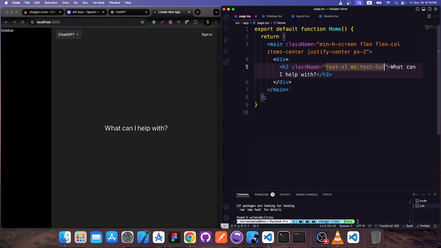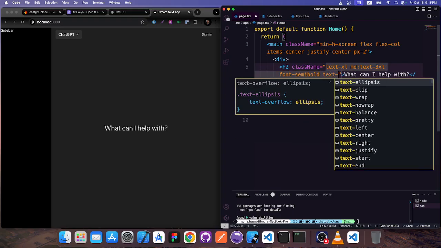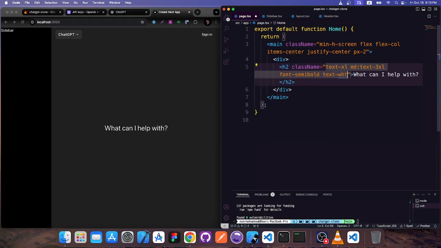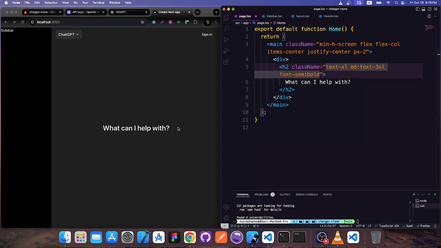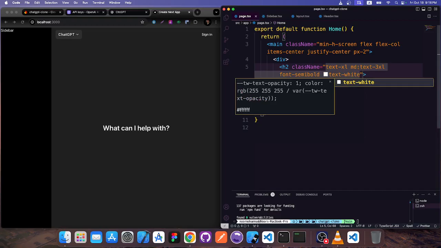Yeah, that's good. Font should be semibold, and the text should be white, rather than the default text color. White is looking much better and more impactful here.